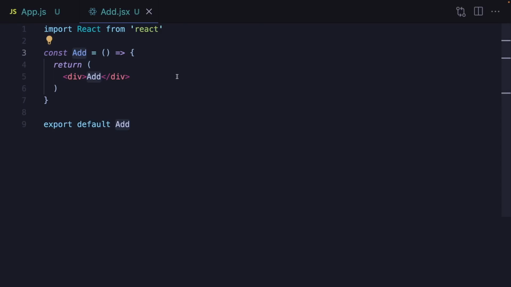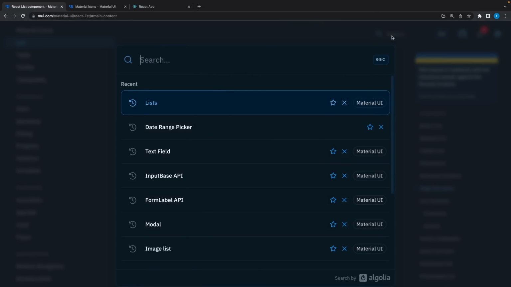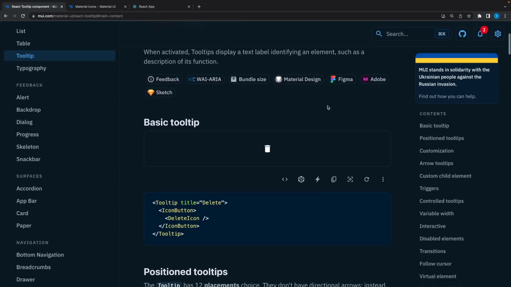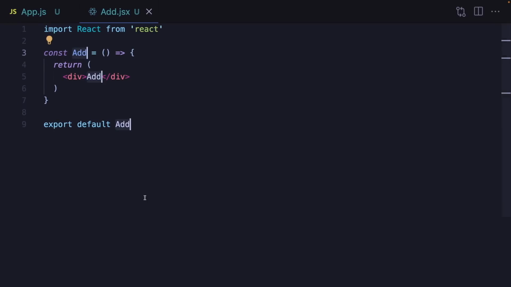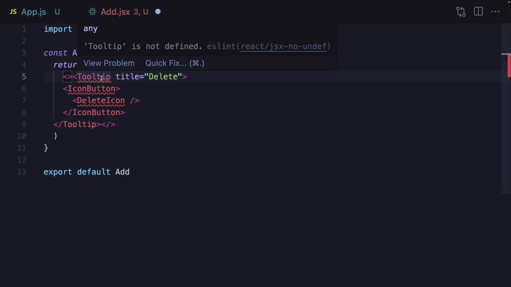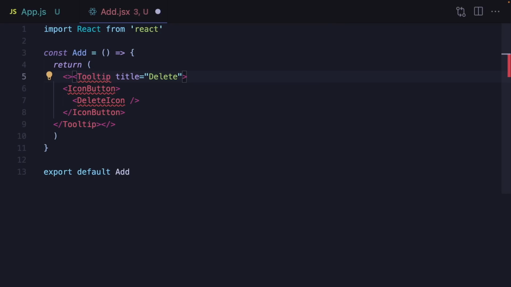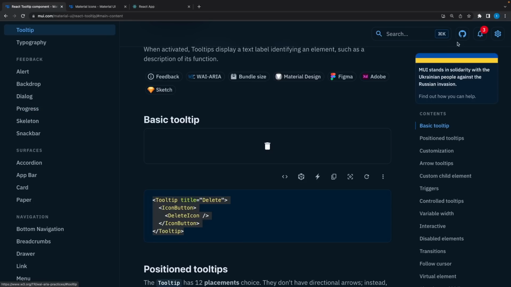Okay, so what kind of button are we gonna use? Let's search for tooltip. As you can see, it's just a button, but underneath there is a text. But inside, instead of an icon, we are gonna be using something else. I'm gonna show you, but before, let's copy this. I'm gonna paste it here. By the way, it's not gonna be div, it can be just a React fragment. And I'm gonna import this tooltip. I'm gonna delete here, and let's see something else.